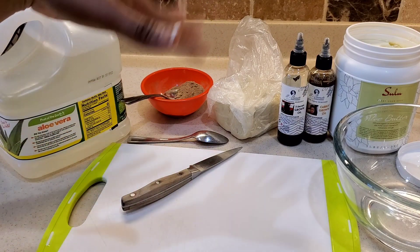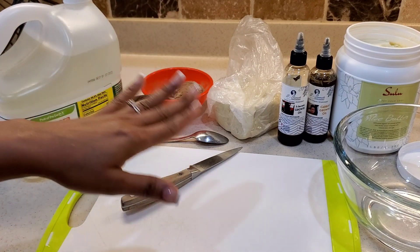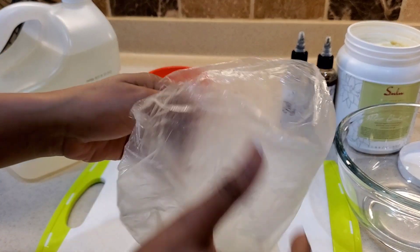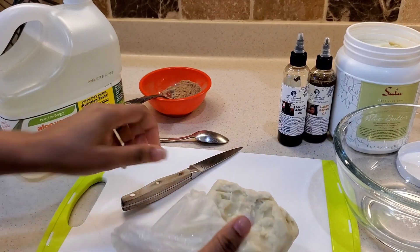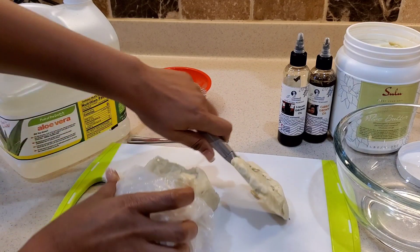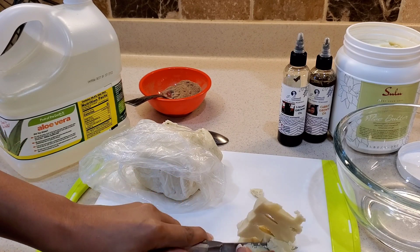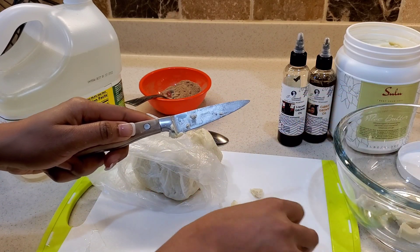So let's go and put all our ingredients together. This is a step-by-step process so I'm going to show the whole process for you to see exactly how I'm doing it. The first thing we're going to do is get our raw shea butter — I'm just going to slice some pieces out and then further chop it into smaller pieces. When you're dealing with natural organic shea butter, make sure you are doing a double boiler method. You don't want to expose your shea butter to direct heat.